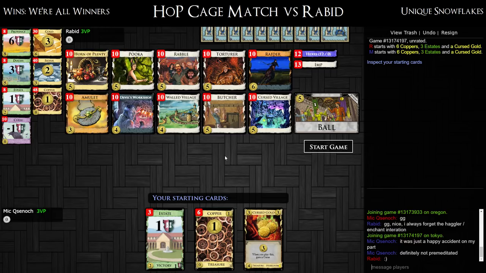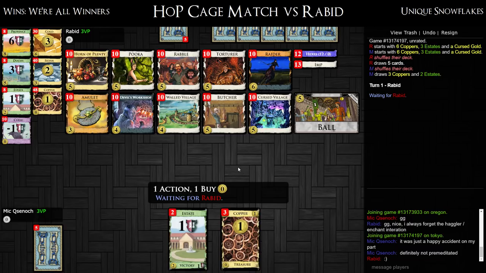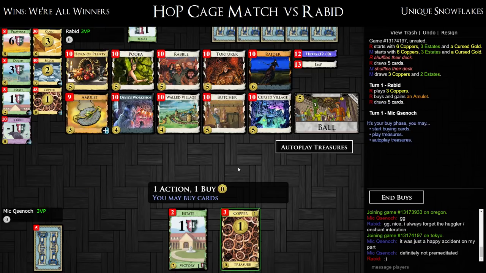This should, yeah, so you can certainly do the mega turn here, though there's other things going on as well. I'm gonna open Amulet, of course, with the three. And then I'll have to think about whether I want to open a Puka, but there's lots of nice targets anyways. I'm gonna play the Cursed Gold.